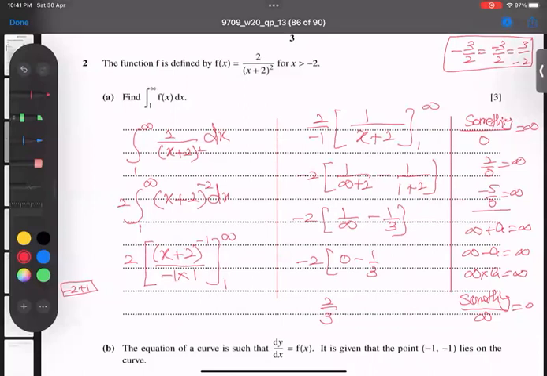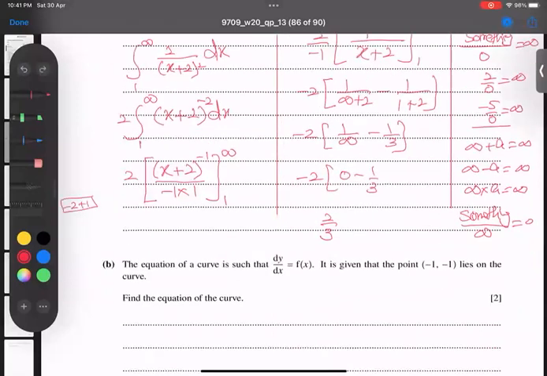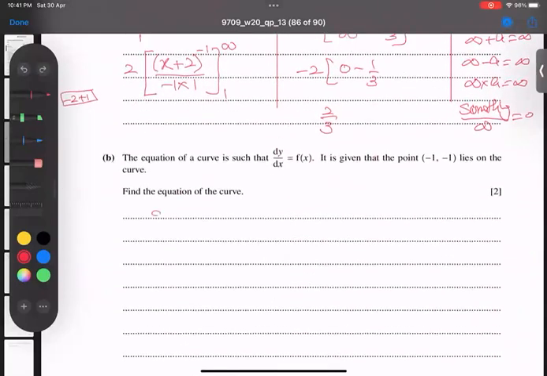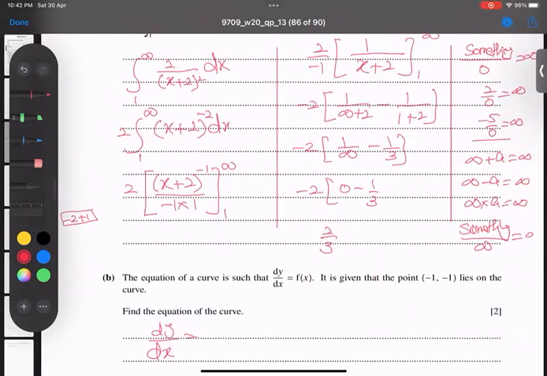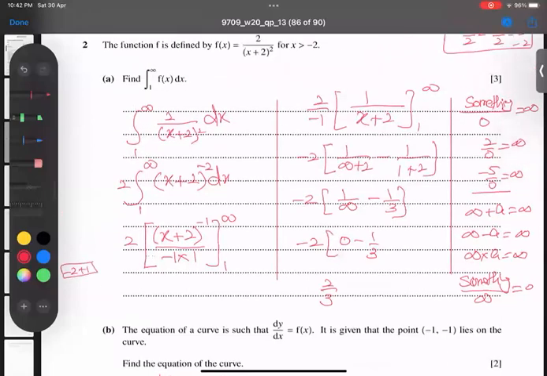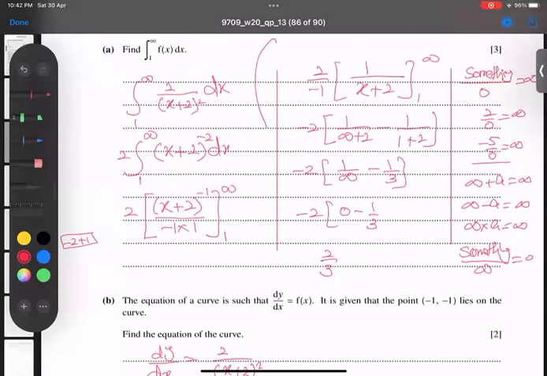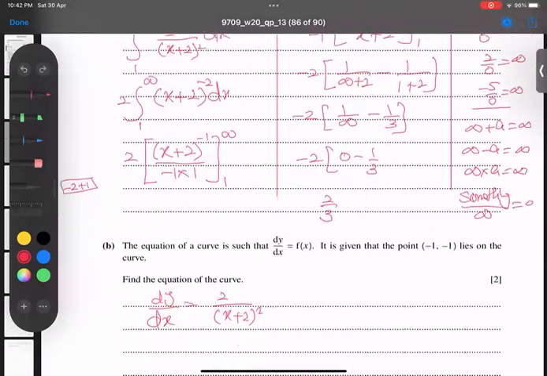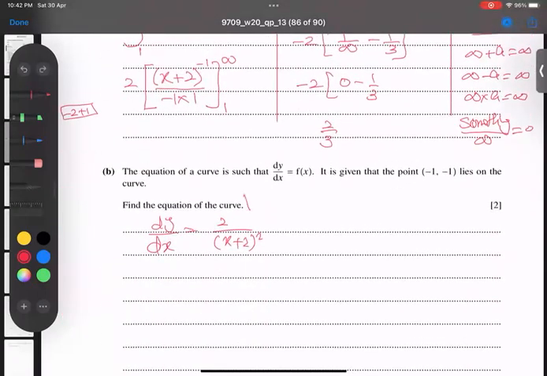Before we start the next part, he's saying the derivative and f of x are equal to each other. So this is f of x because they are the same. So I can replace this whole thing here and continue. So dy over dx is actually equal to what? In the place of this function, I keep the value of it: 2 over x plus 2 to power 2. I mean to say I replace this one. Same story.